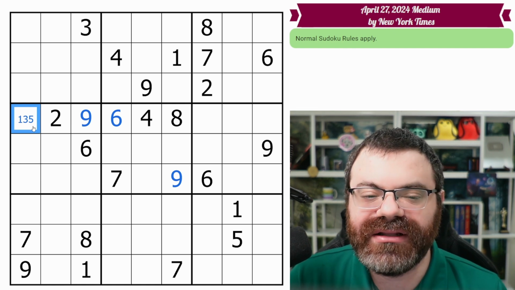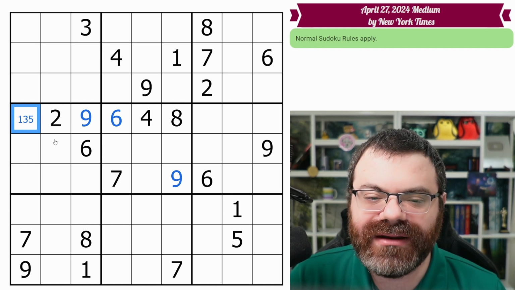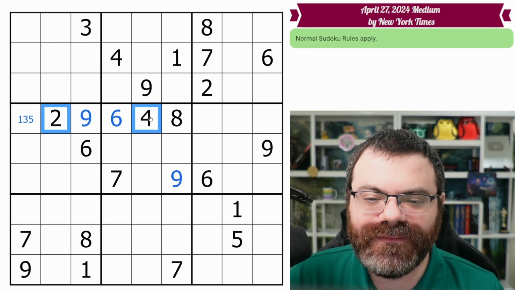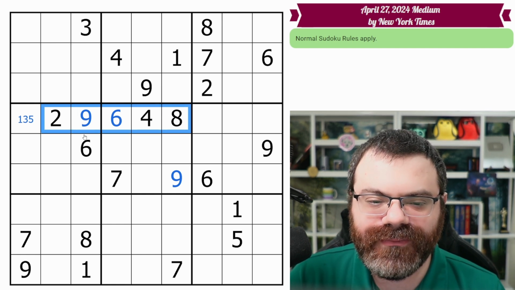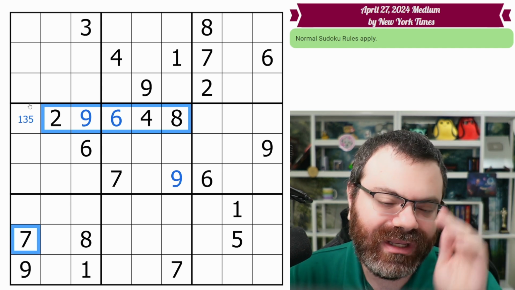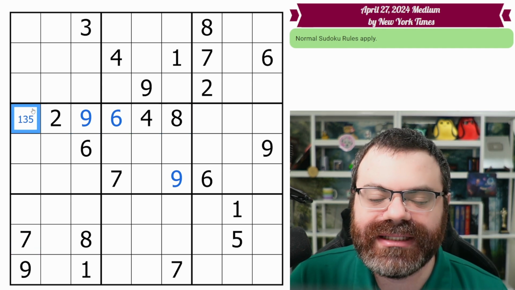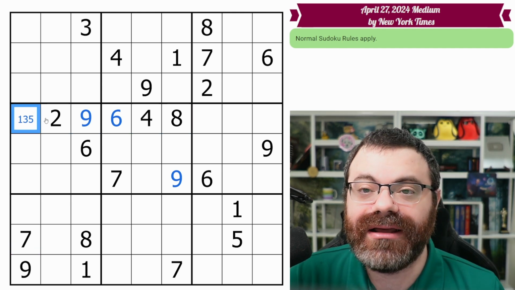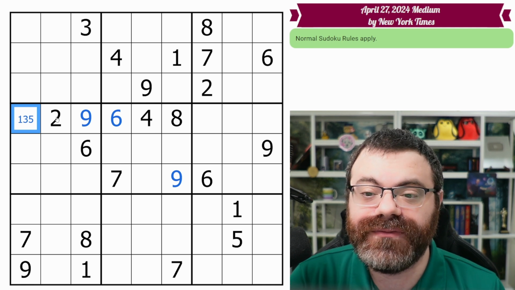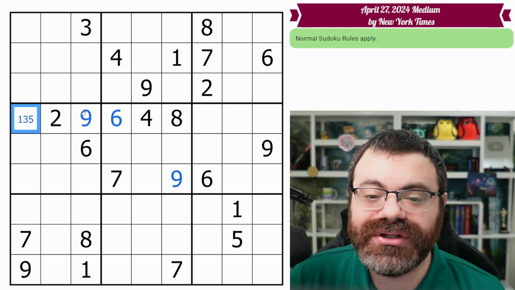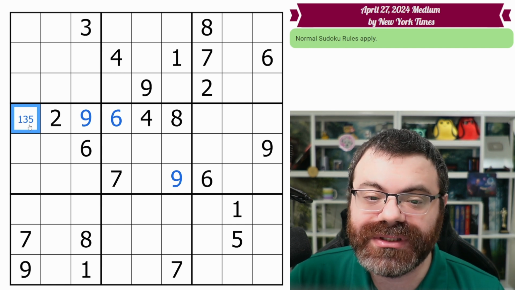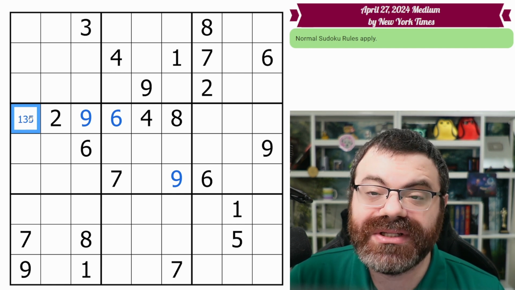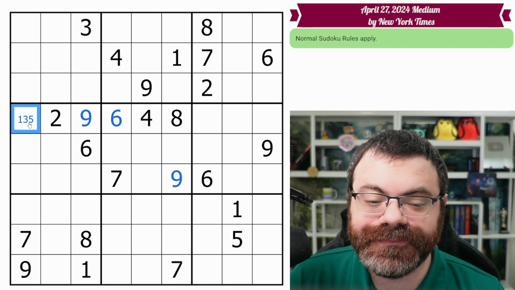And the only digits available now are 1, 3, and 5 because it can't be a 2, it can't be a 4, it can't be a 6, it can't be 8, it can't be 9, right? And it can't be 7 because of the column. So it is down to 1, 3, or 5. Whenever we notice that a cell is down to 3 or fewer candidates, we're always going to center mark that to remember it. And that's going to help us find things like pairs and triples later, or just naked singles once those get whittled down.